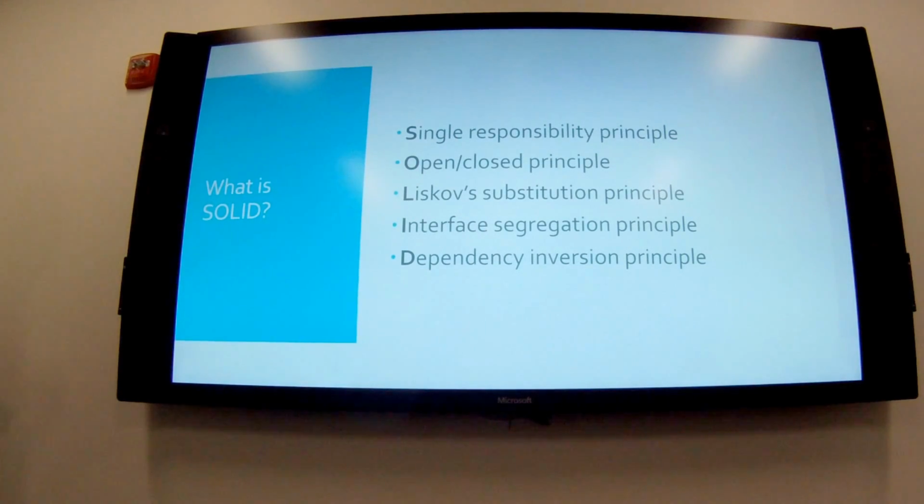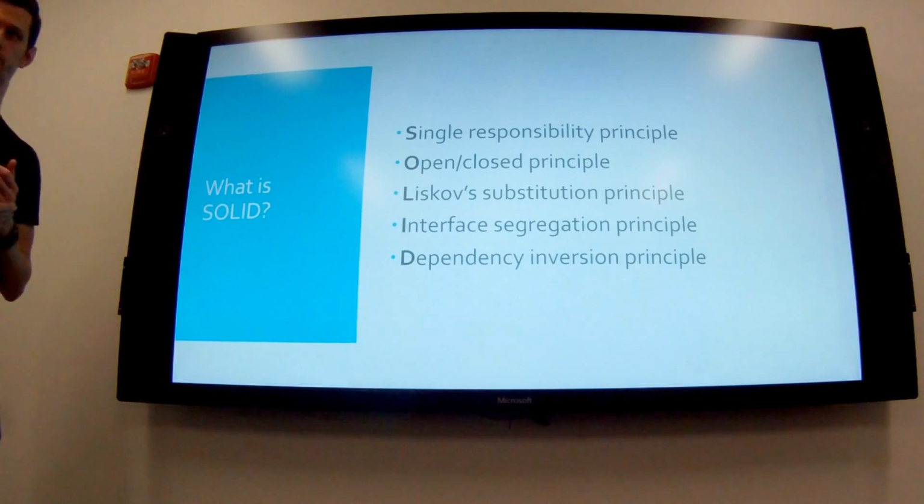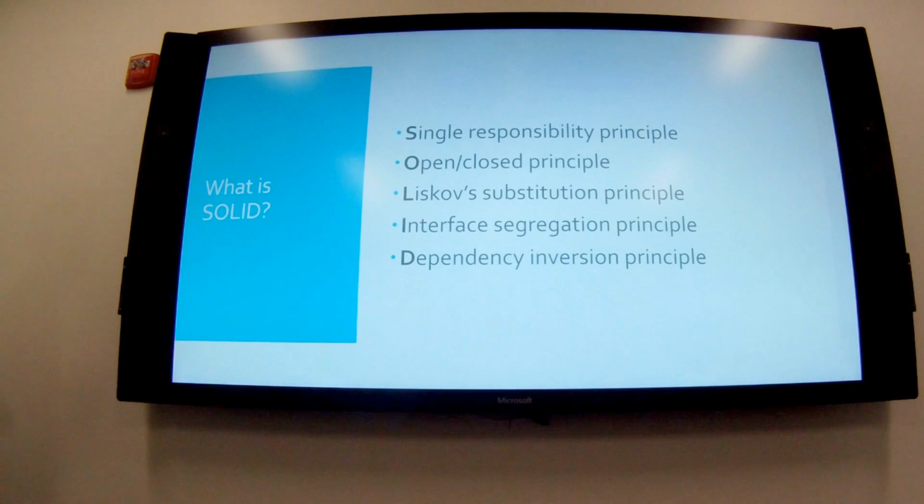So Uncle Bob has defined what easy to change code looks like and broken it down into the SOLID principles. The single responsibility principle just says that a module of code should have one responsibility. The open closed principle says that code should be open to extension but closed to change. The Liskov substitution principle says that any modules of a given type should be substitutable for their base type. So if you're looking at an abstract type, you shouldn't know that it is this implementation or that implementation. And specifically, you shouldn't be checking at runtime which implementation you're looking at. Otherwise, you're violating that one.